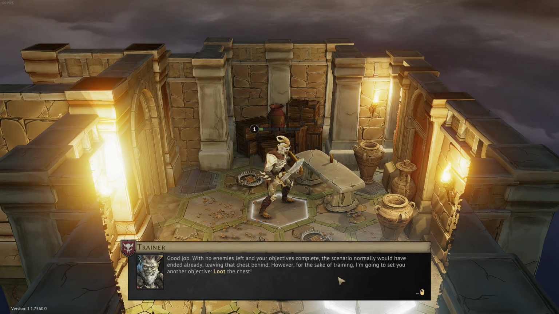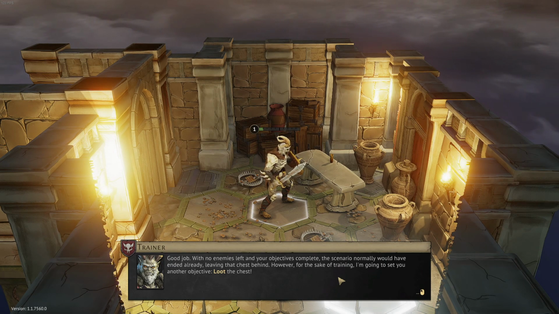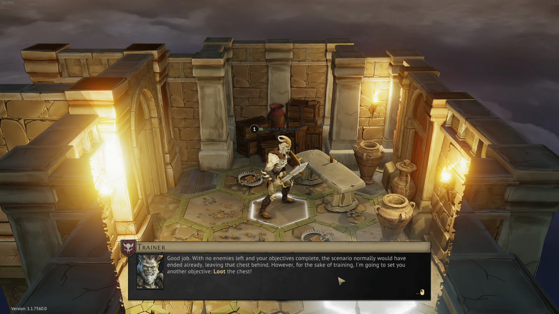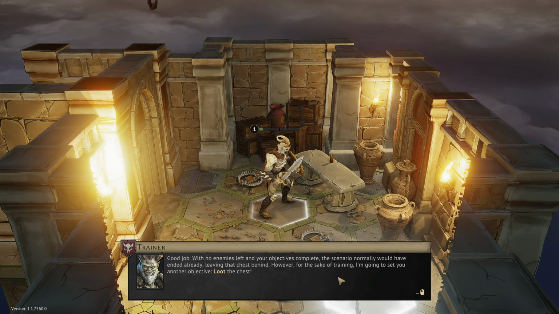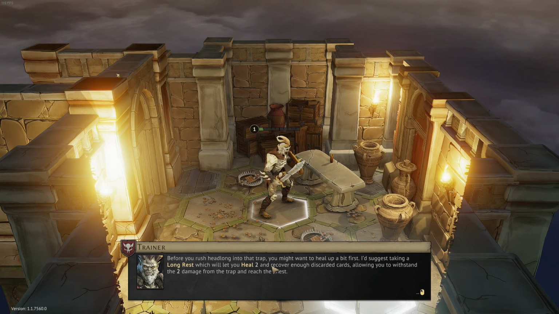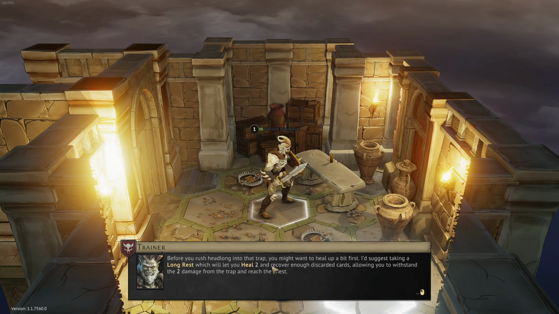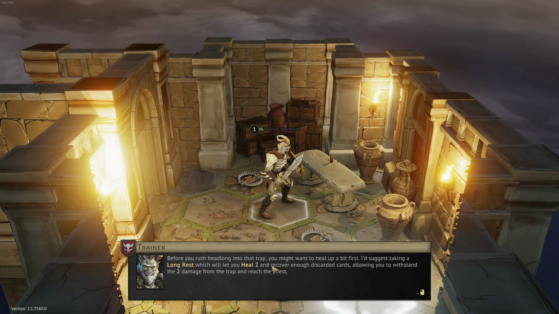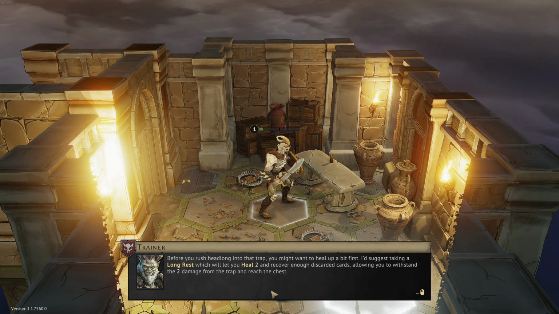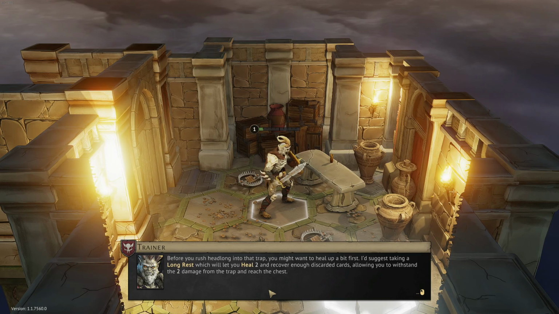Good job. With no enemies left and your objectives complete, the scenario normally would have ended already, leaving that chest behind. However, for the sake of training, I'm going to set you another objective. Loot the chest. Huh. Before you rush headlong into that trap, you might want to heal up a bit first. I'd suggest taking a long rest, which will let you heal too and recover enough discarded cards, allowing you to withstand the 2 damage from the trap and reach the chest.